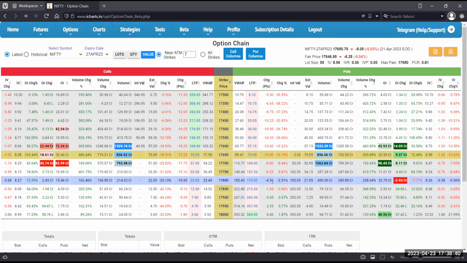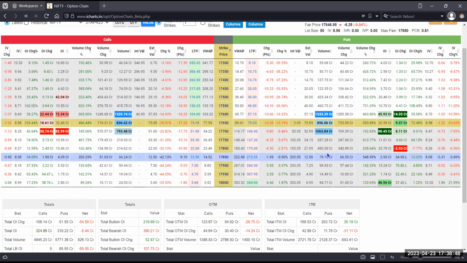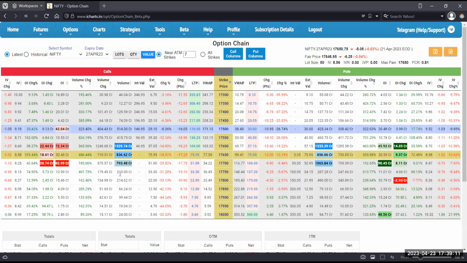And this ITM data is for buyers also. We are talking about options, so buyer and seller both will be there. If one contract is added, then both buyer and seller will be there. In the lower column, buyer, ITM, sellers, everything. This is open for positional and also buyers. OTM is for writers. What I mean is, OTM positions are mainly sellers' focus.